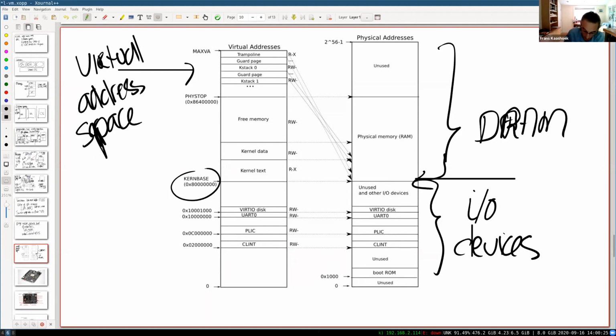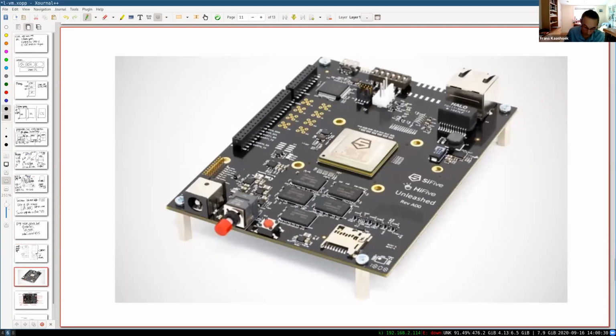To be more explicit, this is the same picture of the board that I showed on Monday, but hopefully a little better and easier to see. Here's our RISC-V processor. We now know that it has 4 cores, but there's also an MMU and a TLB. Every core has its own MMU and its own TLB. And here are the DRAM chips.